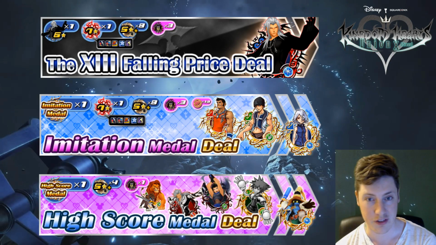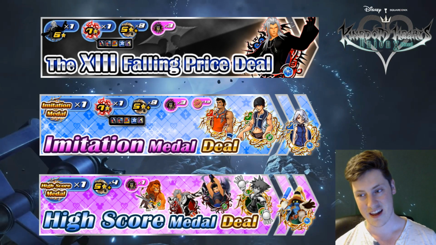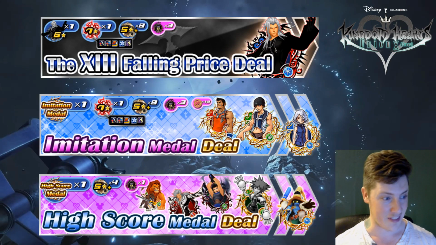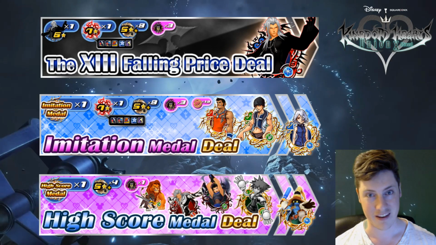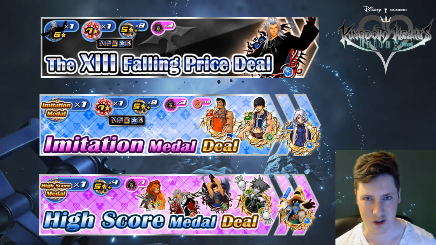I really do want to hear your thoughts, because again, we're all trying to help out the new players here. There are a lot of things that this game does that I really think are just designed to trick people. I really think that. And these banners, listen, this high score medal deal, that's complete bait. That is complete 100% bait. But you know what? Sometimes it's fun to get caught on the hook every now and then.